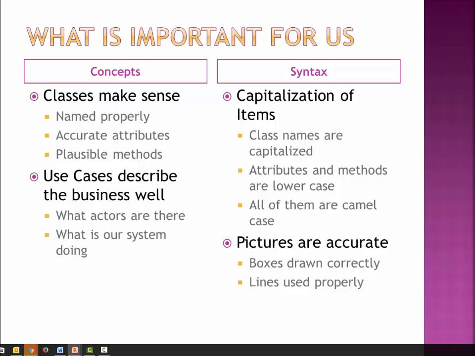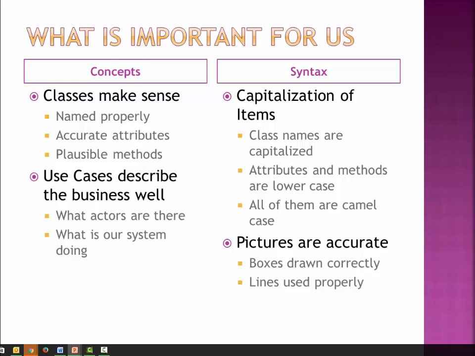More importantly, use cases should describe the business you're putting forward well. I don't want to see flows. I don't want to see sitemaps. I don't want to see any of those things out there. Again, remember, a use case is a menu of the services that are available from the system. It tells us what actors are out there and what the system does for those actors. Not how, just what.